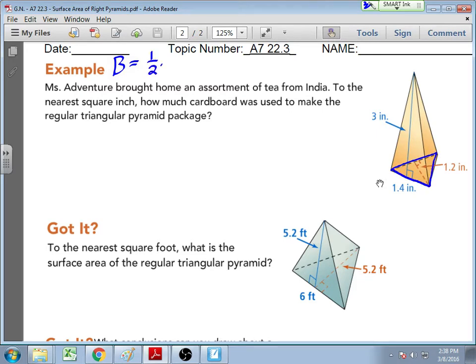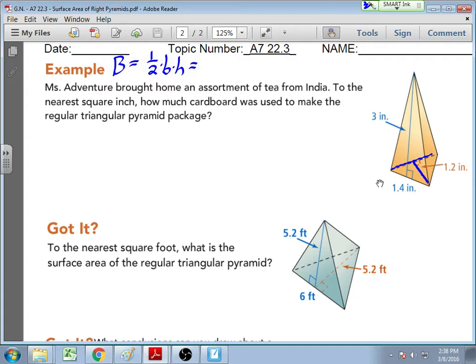to be 1/2 the little b times the little h. And what a lot of people goof up there is your little b and your little h have to be perpendicular to each other. So we're looking for this square at the bottom right here that tells me that this side across the back and this line coming up here are perpendicular. So that's going to be my little b and my little h.